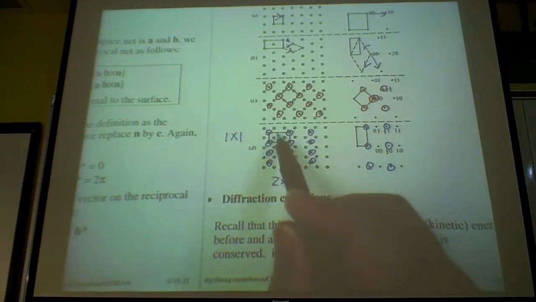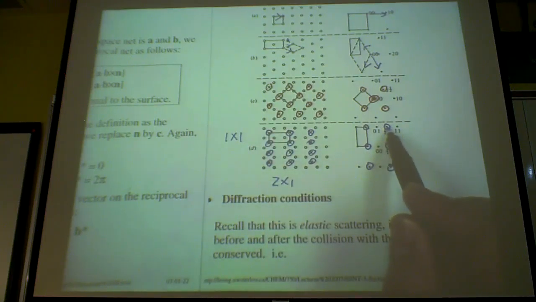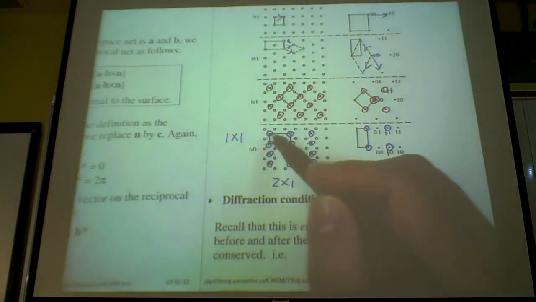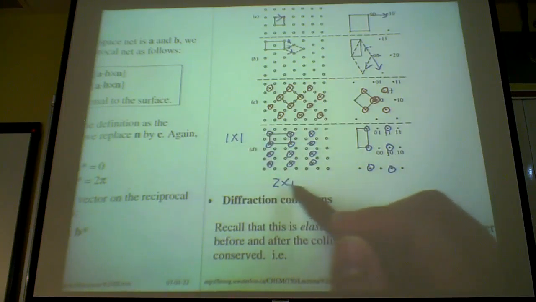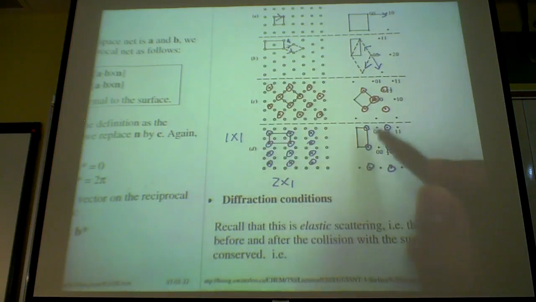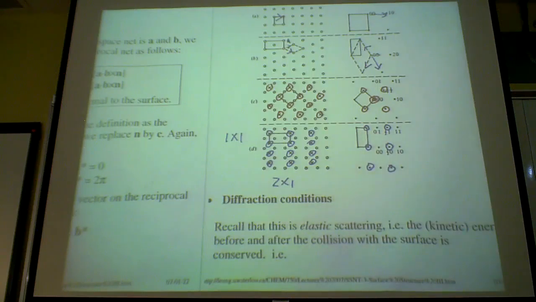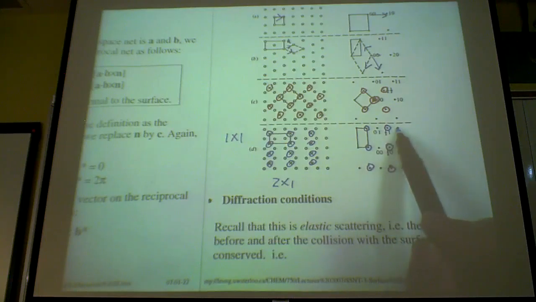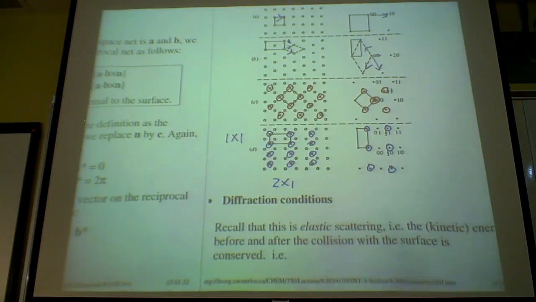So that gives you this vector 2 in residual space, because it's 1/2. So you have 1/2 for this fractional spot. Now in this direction, you have 1 by 1 because you have 2 by 1. This keeps the same distance. So then the weak spot should overlap your bright spot like this. So what you see is that these guys are bright. The one in blue is the weak spot, and that will be what you see in the LEED pattern, in the diffraction pattern.